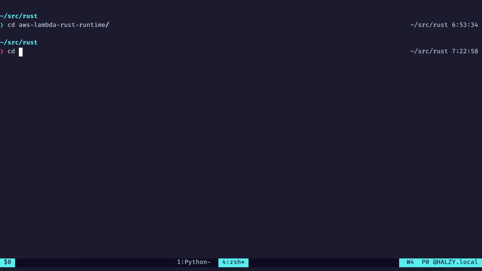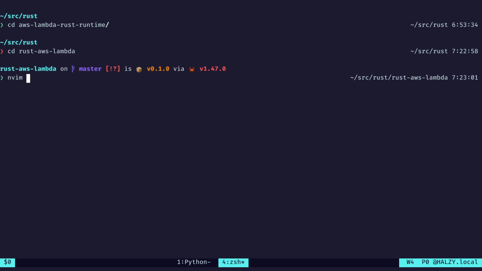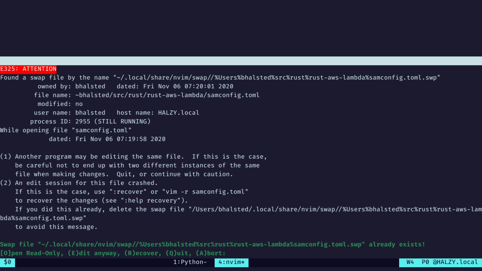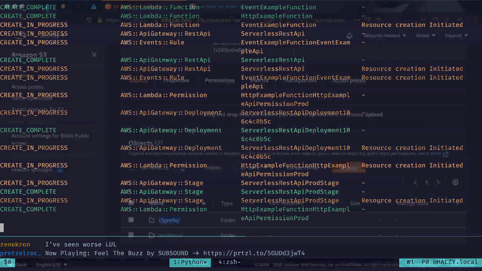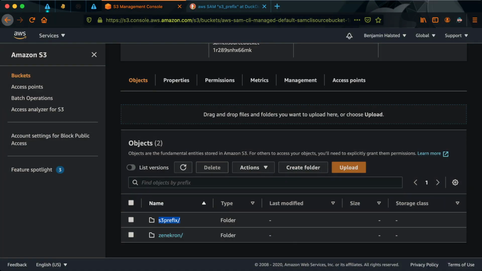That's not in CDK Rust. Abort. Guess we have to wait. It should not take too long. So we figured out what the prefix is. That's the folder that everything gets stored in.